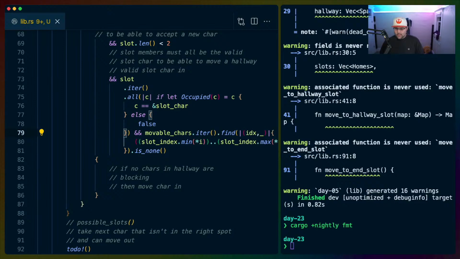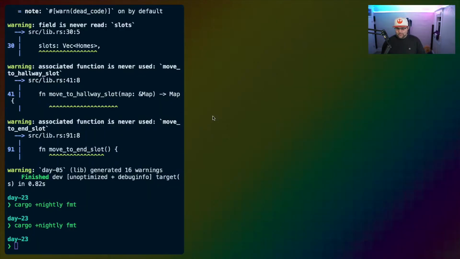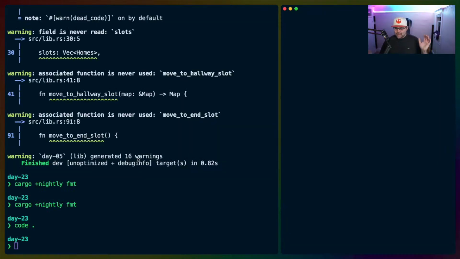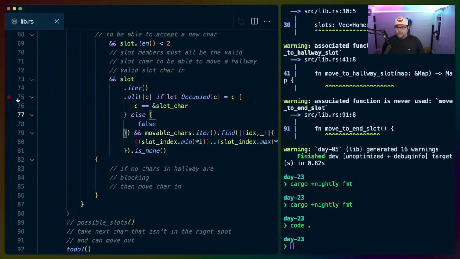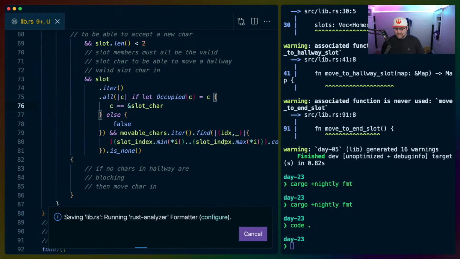Sorry, this won't be auto fixing itself. What do I do now? Do I just close it out and bring it back up? Maybe that'll work. Watch VS Code be like, time to update. It's just totally not auto formatting anymore. Dang, that really sucks. Oh, there's the formatter.